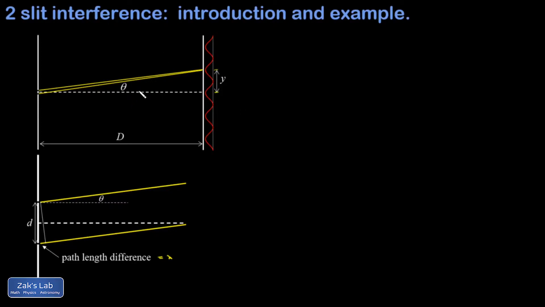I have the angle theta relative to the center line, and the distance between the slits and the screen is capital D. To get into the math we zoom in on the slits: the slit separation is little d. It's critical that we assume both rays from the two slits leave at the same angle — this is a very good approximation when the slits are really close together compared to the screen distance. In the lab we're normally dealing with a fraction of a millimeter between slits and at least a couple of meters to the screen. The key concept is that the bottom ray travels a bit farther to reach the first interference maximum, and if that path length difference equals one wavelength the interference is constructive.